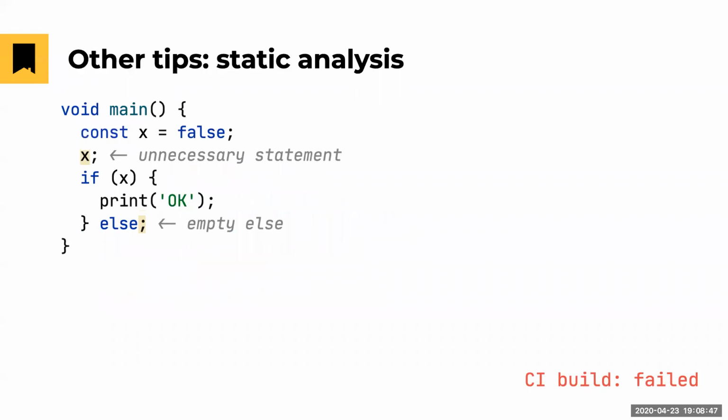At the same time, CI server runs analysis as well, and it will fail the build if it contains errors or warnings. So before requesting a code review, you will actually need to take care of warnings as well.